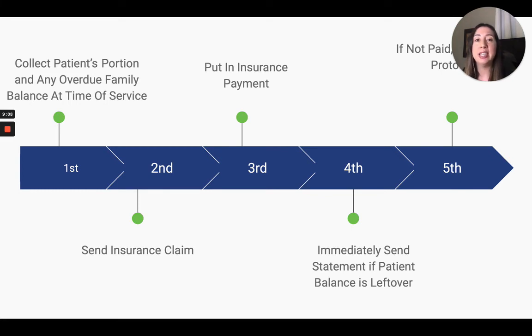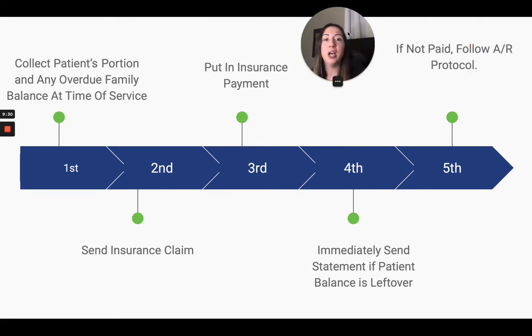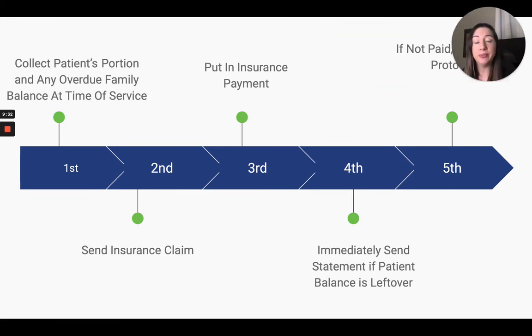And if there is any balance left over, we are going to immediately send our patient a statement in the mail. So we're not going to wait even until they show up at the next statement cycle. We're just going to batch it, send it right away. And then if it is not paid, time goes by, we're going to put them in our patient AR protocol, which we'll go over next week.